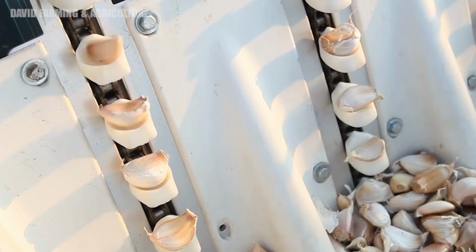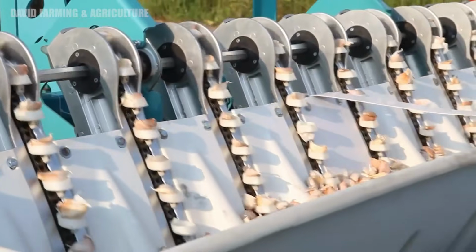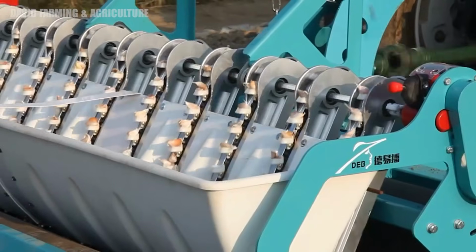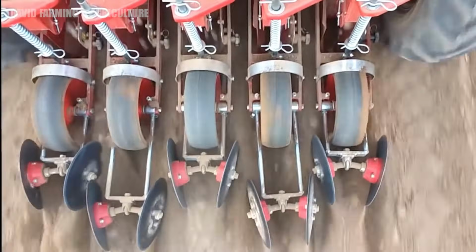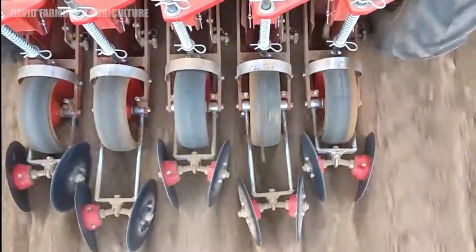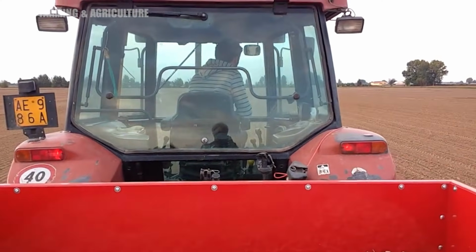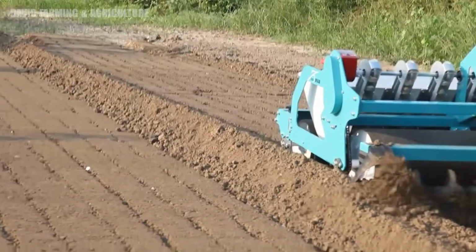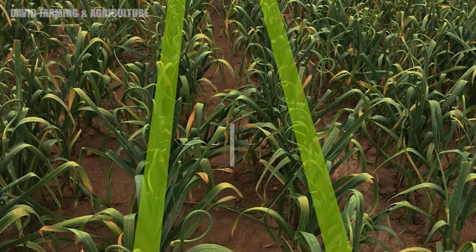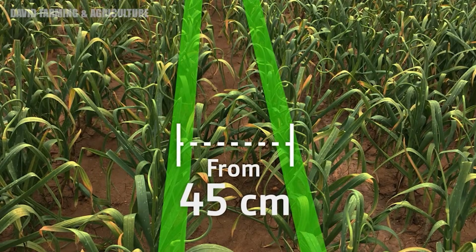According to statistics, there are hundreds of varieties of garlic grown in the United States, but the most common on farms are California early and California late. The garlic cloves will be planted about 1.5 inches deep. On large-scale farms, garlic planting is mainly done with specialized transplanters, which optimizes time and effort. Garlic takes about 9 months to grow and is ready to harvest when 40 to 60% of the leaves turn yellow, usually around mid-July.